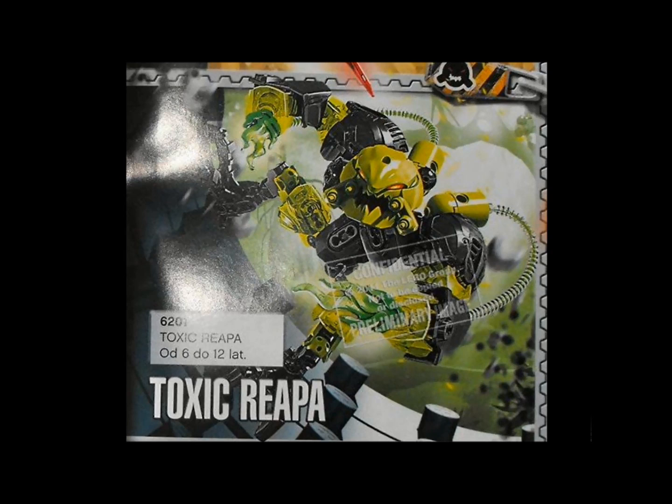Lego, listen to me — if you're gonna use Shadow Matoran feet, please make them stronger. Re-mold them. I'll give you a cookie if you do so. And plus, this figure up close looks like it might be the female character. If you look at the upper right part of the chest with your head tilted, it kinda looks like, you know, with that armor plate. Only you would think that.